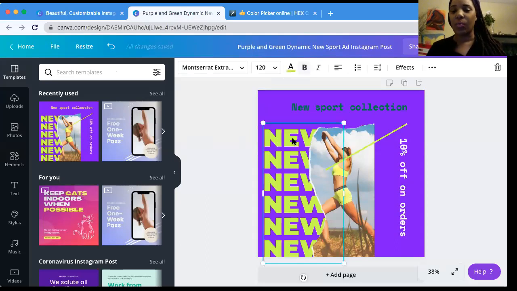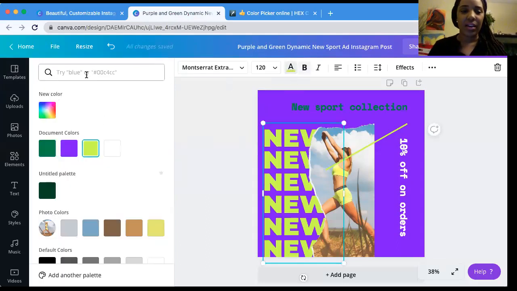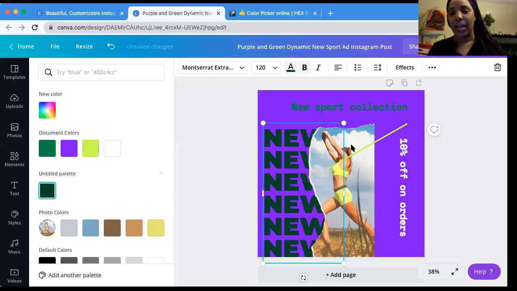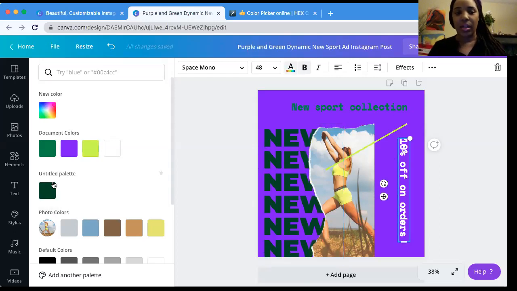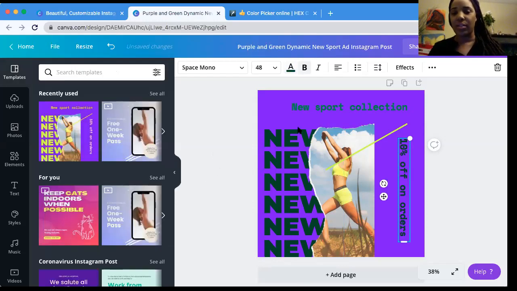Okay. So you can do that for all of the font there. It's also, you don't have to paste it anymore. You can go ahead and click on the palette right here. And it's the same green there. And just go ahead and do that. Right?